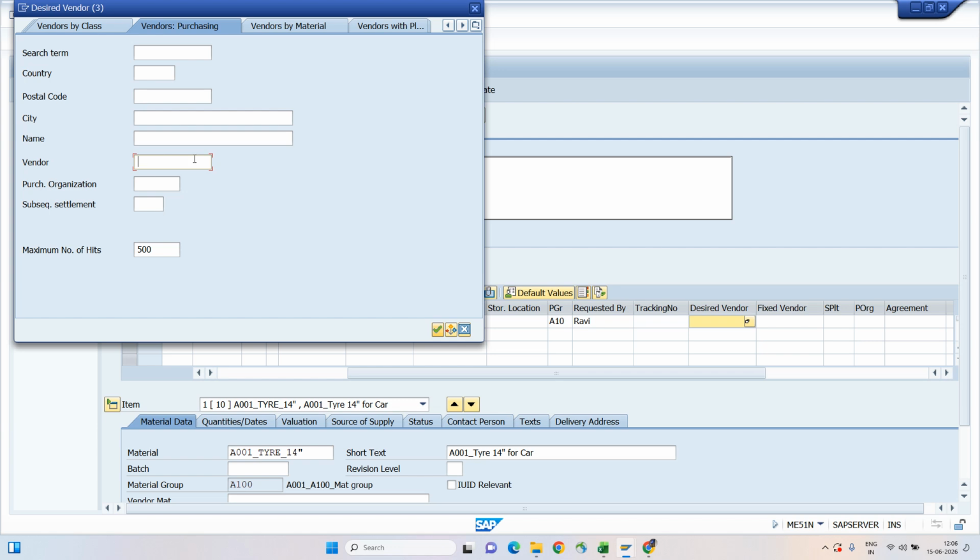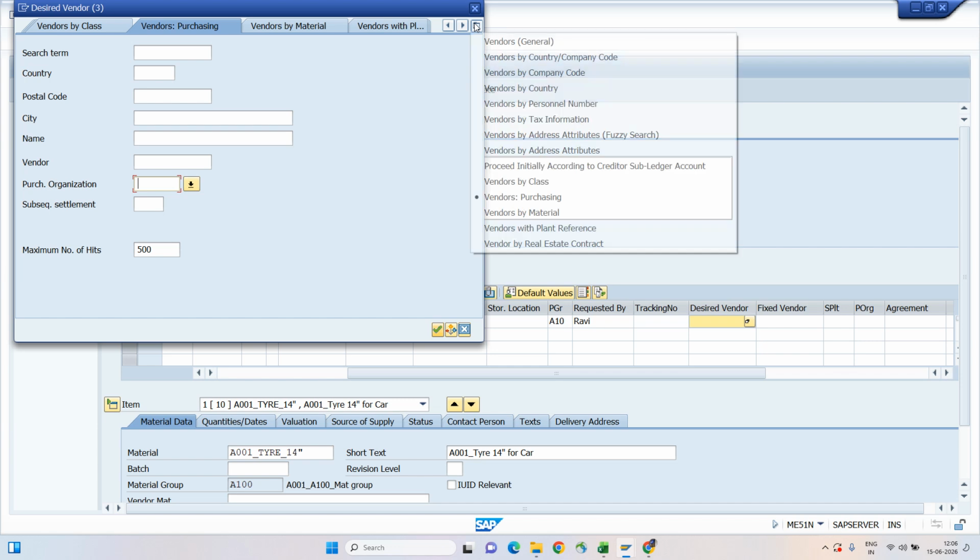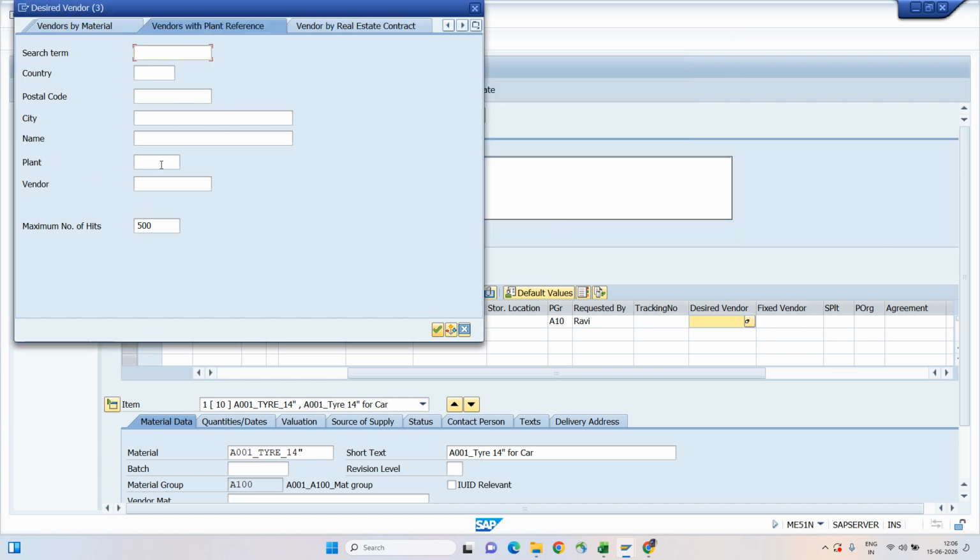You can enter the vendor by searching here based on the purchase organization or based on the plant also. Here we have multiple options. Here you can see vendors with plant reference. I can enter the plant A100 and enter. It is not A100, I think.